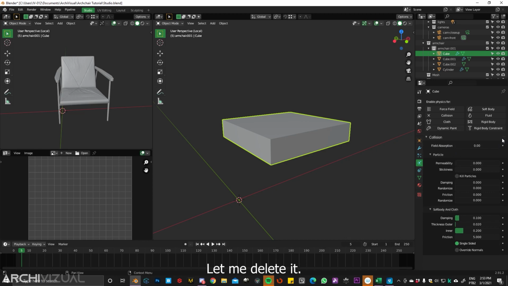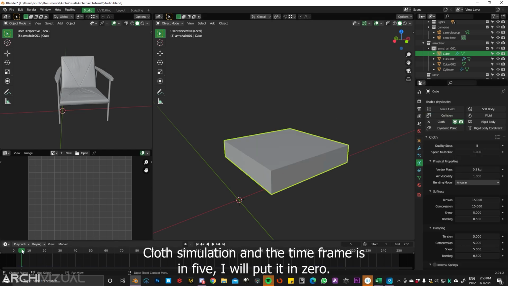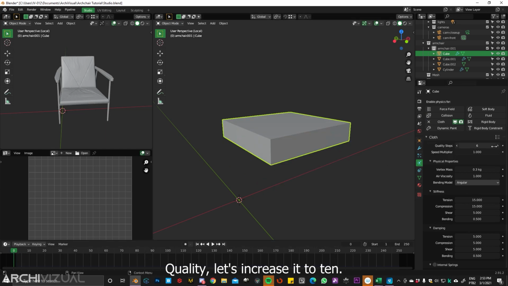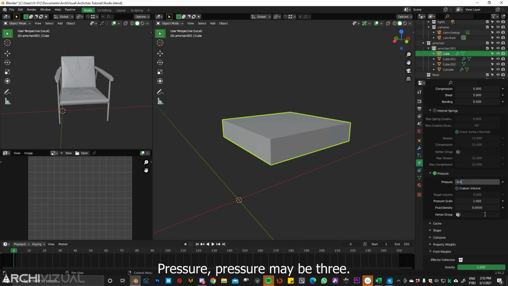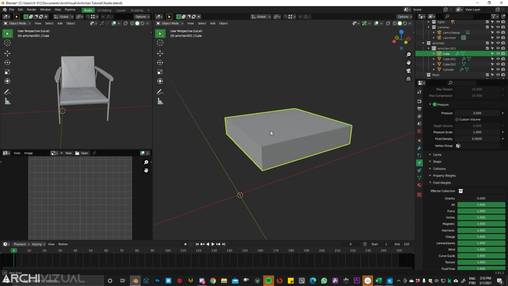Cloth simulation. Okay, the time frame is in 5. Let's put in 0. Quality, let's increase it to 10. Pressure, yeah, pressure maybe 3. It's a good number. Gravity, let's decrease it to 0.